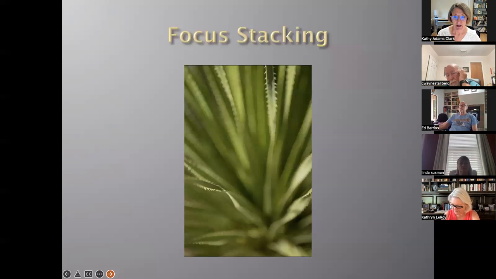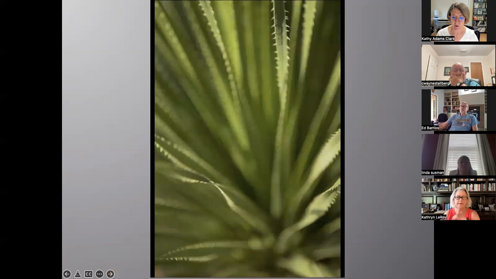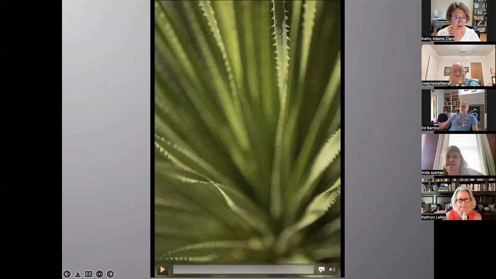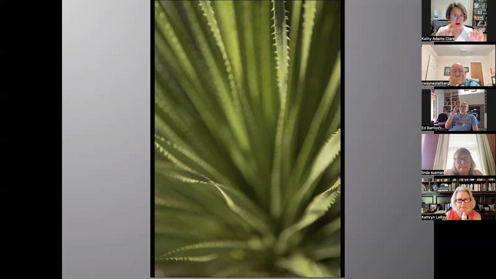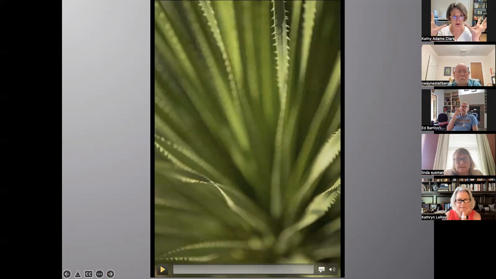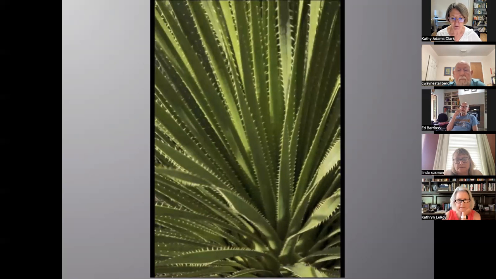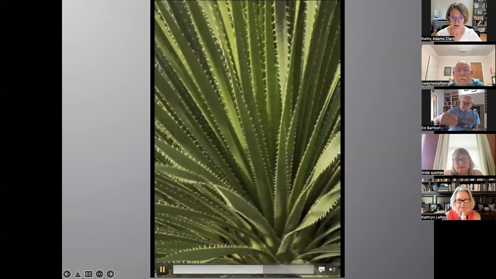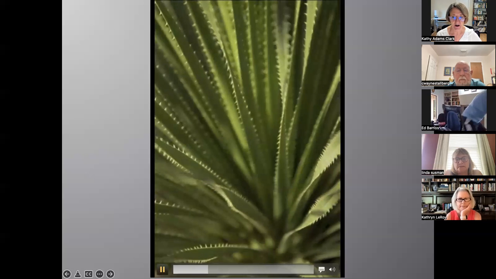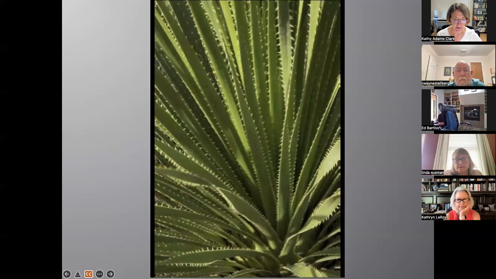Okay, so focus stacking, this is what happens in focus stacking. This is a sotol. Those of you that have been out in the desert know sotols. What I have done is focused all the way around in various places throughout the interior of the sotol, a cactus growing in a big clump. And then here are all of the pictures. You see where I'm focusing in all the different pictures. I'm just focusing in various areas, and then I just turned them into a little movie.